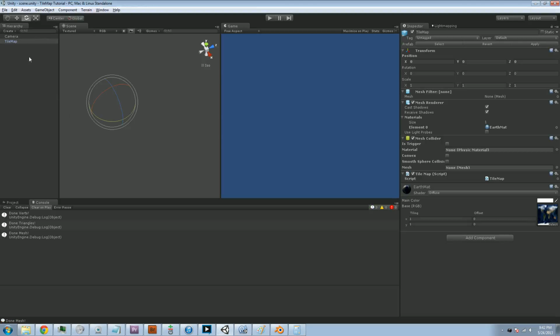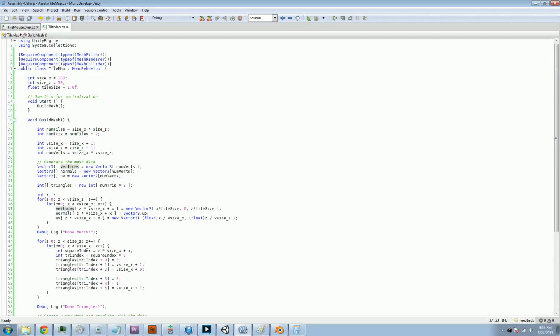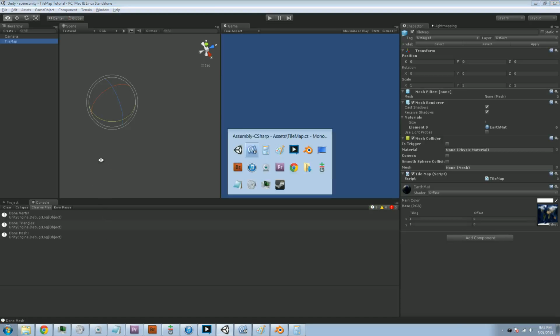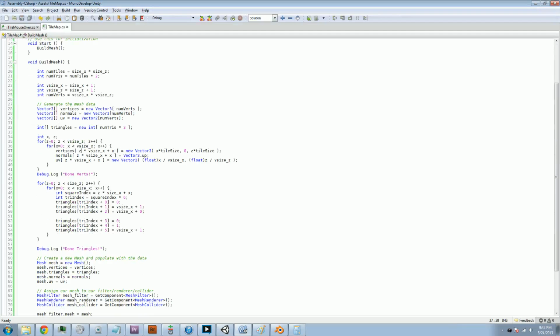Well, here's a question. Do I have my coordinates set right? Yeah, they're not public, so they're in there. That's fine. And yeah, it's certainly running quite a bit. Okay. Z equals 0, Z is less than size Z, Z plus plus. X equals 0, X is less than size X, X plus plus, so that's working fine.